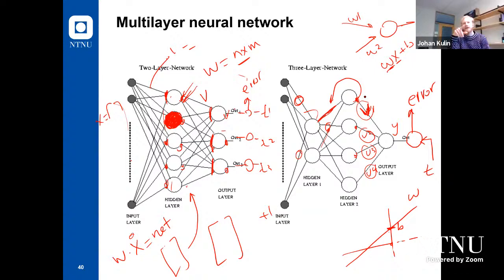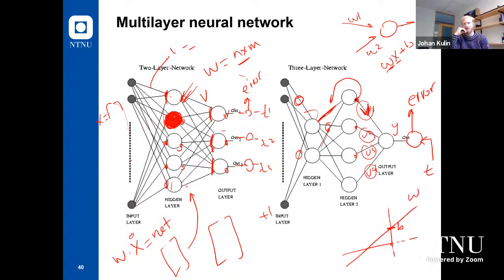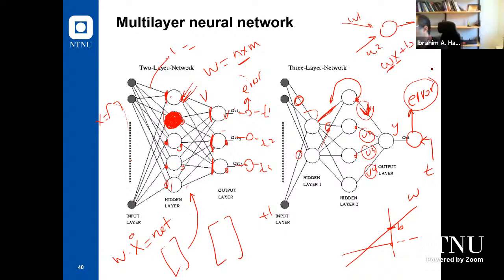But the error that you calculate at the second layer, how do you compare it to a true value? You don't know it. How do you know that error? What do you compare it to? Yeah, this is correct. But in fact, we calculate it starting from the output, because we have something called the chain rule, right? So when we go backward, in fact, we start from here using this rule, which is called the chain rule. So we will go back from here, and we will calculate some errors here, and after that we will go backward and so on until we get to the input.